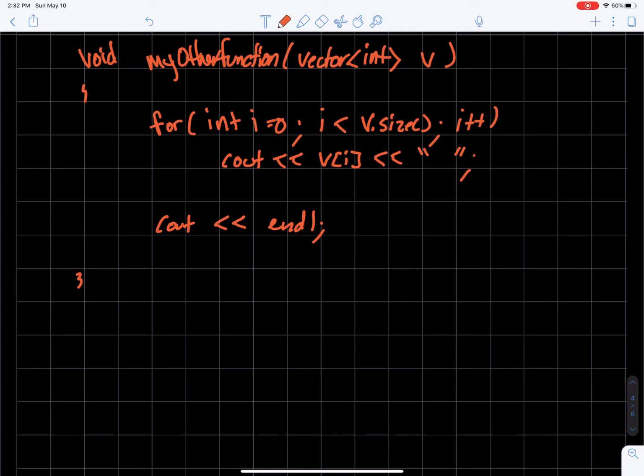Of course, the downfall of a vector is that it can take up more memory because every time you reach the capacity of your vector, the vector will double.